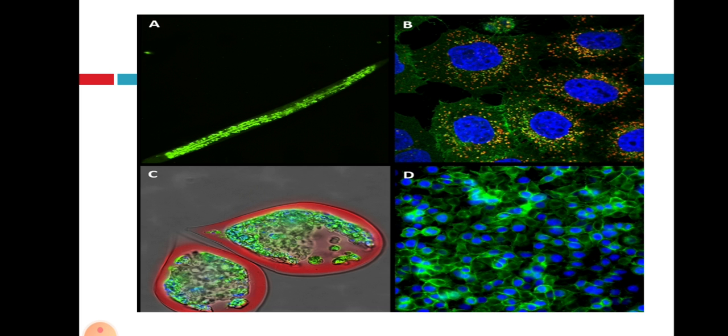So these are some of the pictures produced by fluorescence microscopy using fluorescent dyes. Like in the picture you can see there are different colors. The internal organs of these cells are dyed with different fluorescent colors and can be easily observed under a microscope.